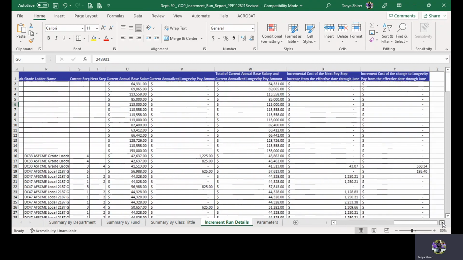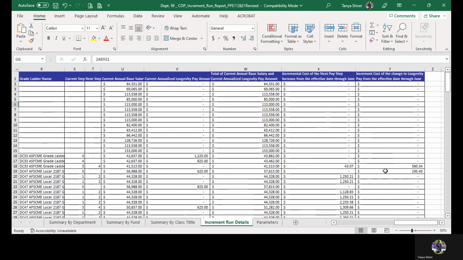And over to the far right are the longevities and increments associated with each employee, which is column V for longevity and column X for increments.